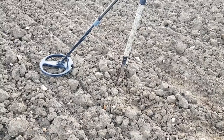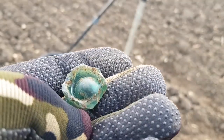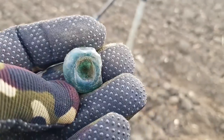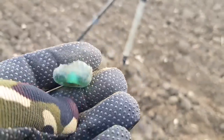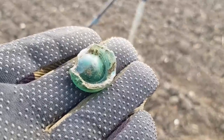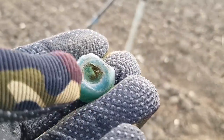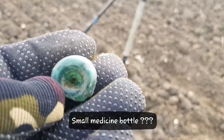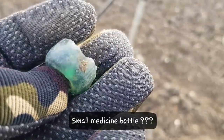Now then, here we go, folks. I've got quite a good target down here, so whilst I'm at it, I'll do a live dig. But right next to it, I noticed this on the surface. It's a bit of glass, but what could that be? It's not the top of a bottle. It's the bottom glass bit of something, but what would that be? How strange. Obviously I didn't detect it, I saw it on the surface, but any ideas on that? Let me know, please. I can't think of anything off the top of my head at the moment. Anyway, let's see what this live dig is.